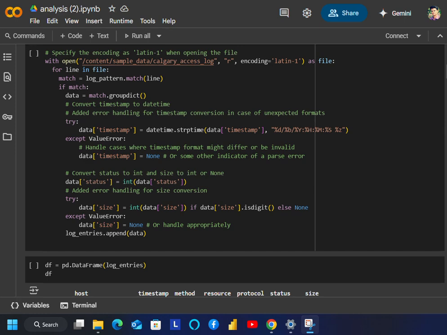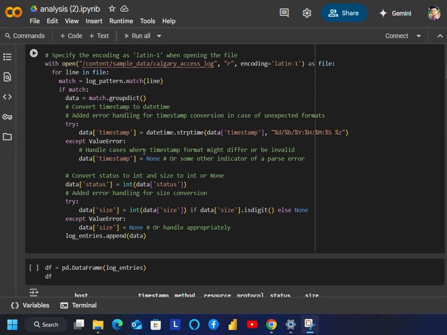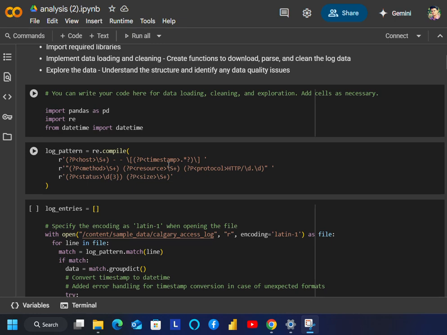Then I define a regular expression to parse log lines. This is named pattern, which captures key fields: host, timestamp, method, resource, protocol, status and size, which are the column names for the log pattern.